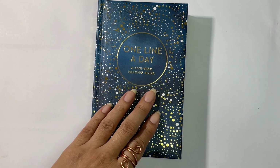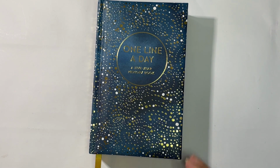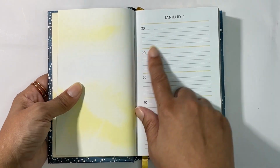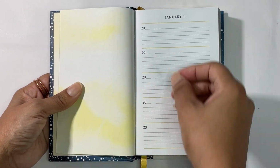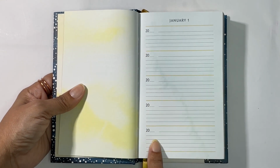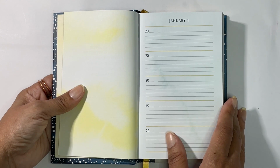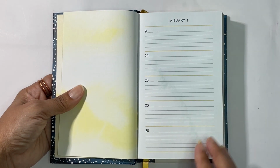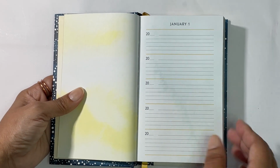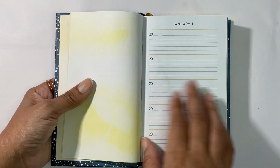You can also get this from Amazon. It's roughly the same amount, $16 and change. Basically what you do, throughout the years, starting January 1st, so this will run from 2022, 2023, 24, 25, 26, is write one sentence or one line a day to fill up the space, or even less, for each of those years. It will be interesting to see what changes for me throughout the year. So I wanted to go ahead and give this a go. I'm excited to actually start this tomorrow.